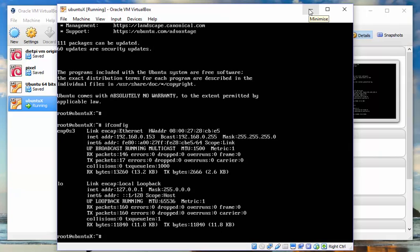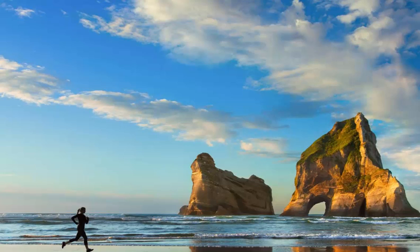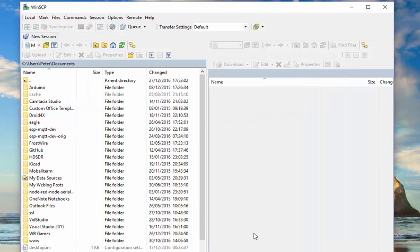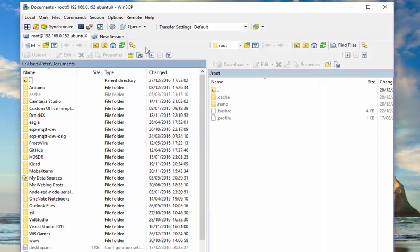So we can minimize those for now, and we can pull up WinSCP 3. So we'll find out. Yep. Right, so we are root. On the website, we say you should create a user Pi with sudo privileges before you start any of this. But this is a worst case, okay? So we're going to do.